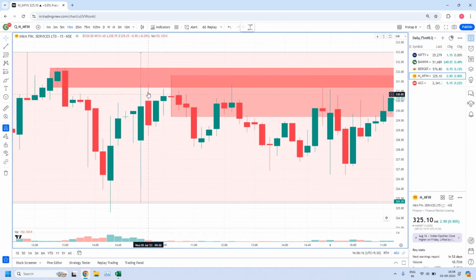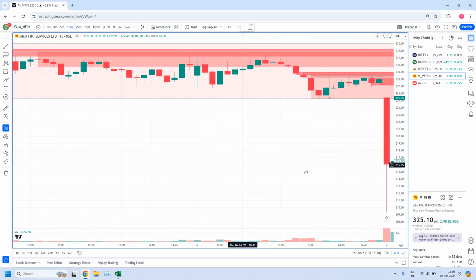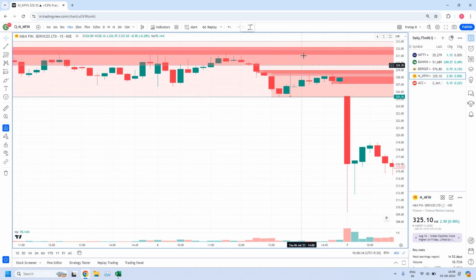See, before the zone creation, this zone was already tested. After the zone creation, again it picked up the orders, and again see how it pushed down. Again after that, once again, it pushed the prices down. After that again, it pushed the prices. So last time the prices went deep inside here. And today they are violated.